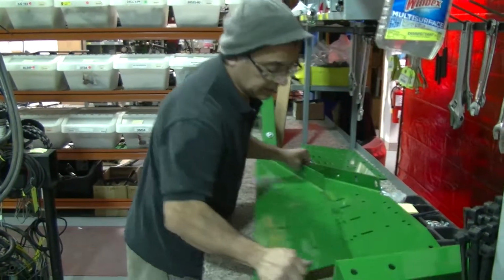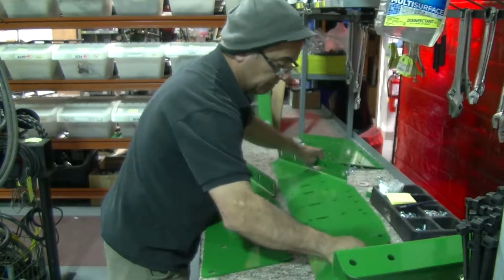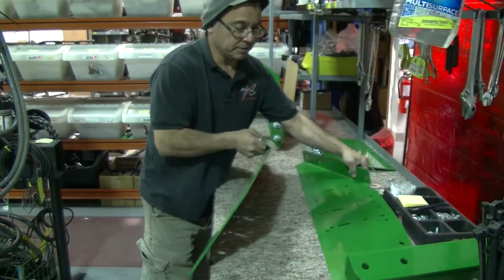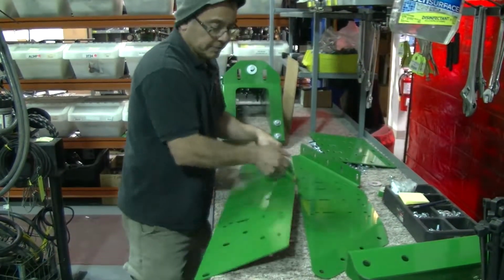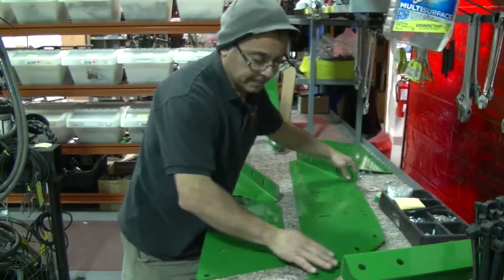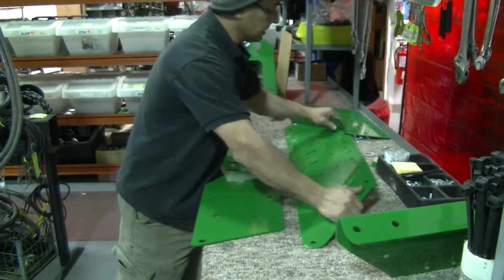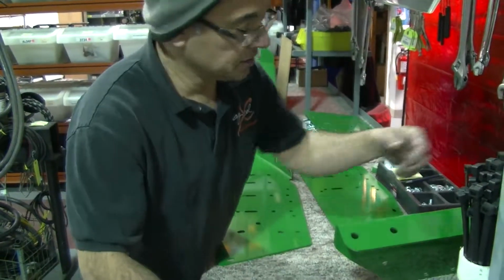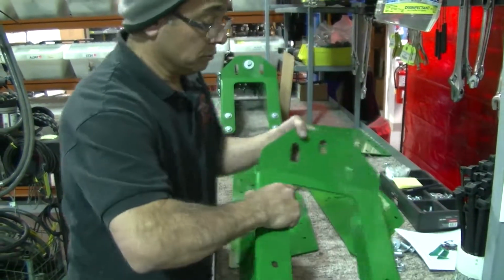What you'll get for this one is two panels, and if you notice, they both have this protruding lip here, and you'll see how that works with that panel there. This one is flat, and this one has a bit of a curve. It allows us to mount it on the lift assist on John Deere planter, and we'll be showing you that soon.